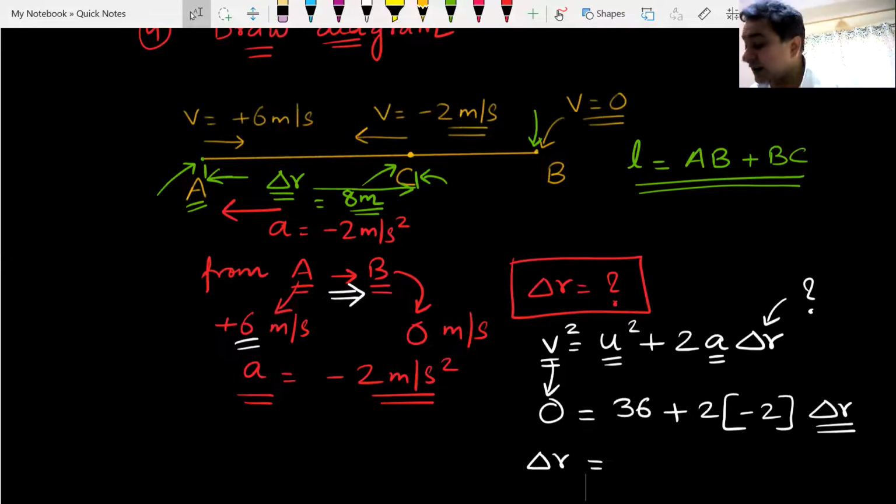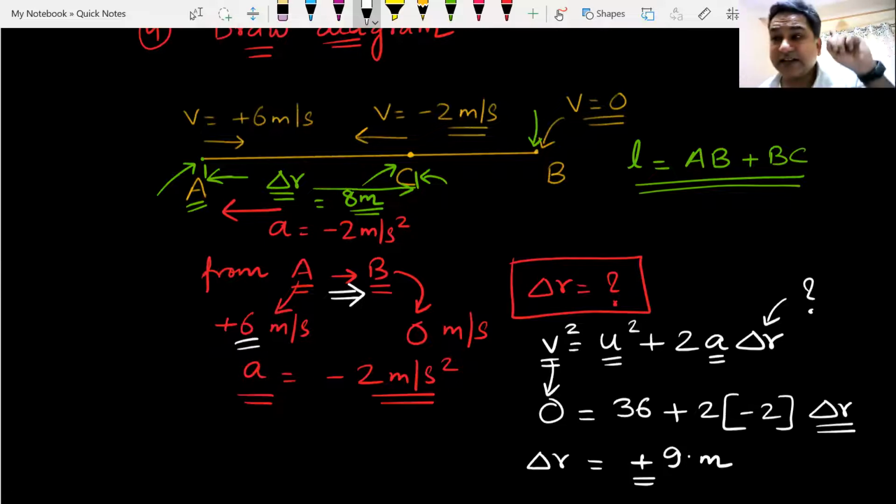He has given me the correct answer though. That is +9. You missed 9. Please don't miss plus, beta. Plus is the direction. -32, Anak? No, Anak, it's not -32. It's +9 meters. Am I clear, everyone? 36 will go here, it will become -36. -36 divided by -4 would be +9.